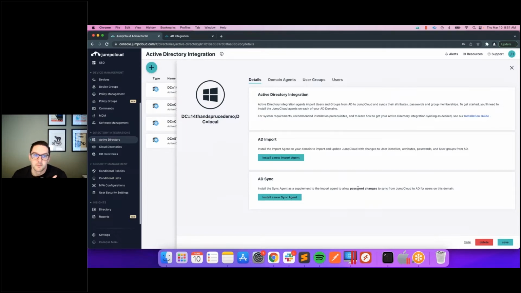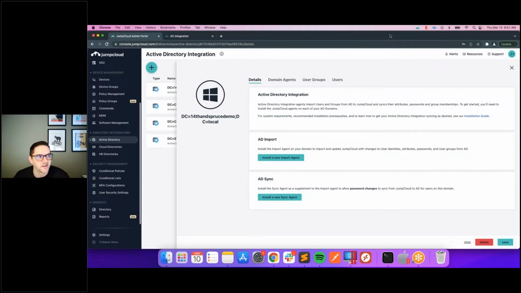The other thing that's probably worthwhile to point out here as well is that if you have AD joined machines, right? If the workstations are actually bound to Active Directory, then in order to install the JumpCloud agent, they need to be unbound from Active Directory first. So that's an important consideration as well. Now we have a migration utility that can help with that. That's the ADMU, but it's an important consideration, right?